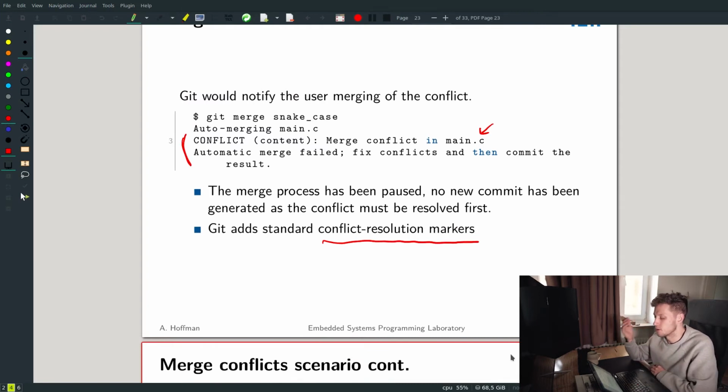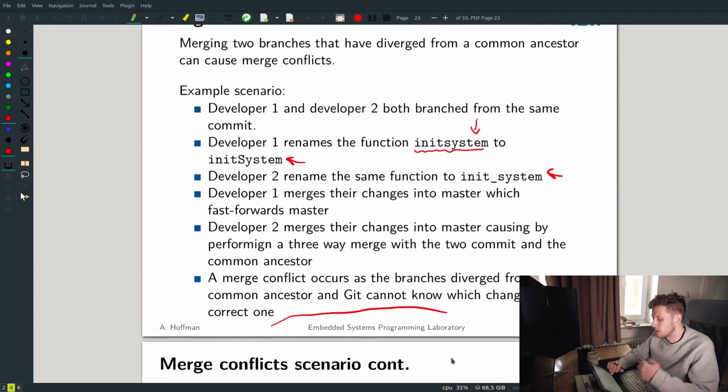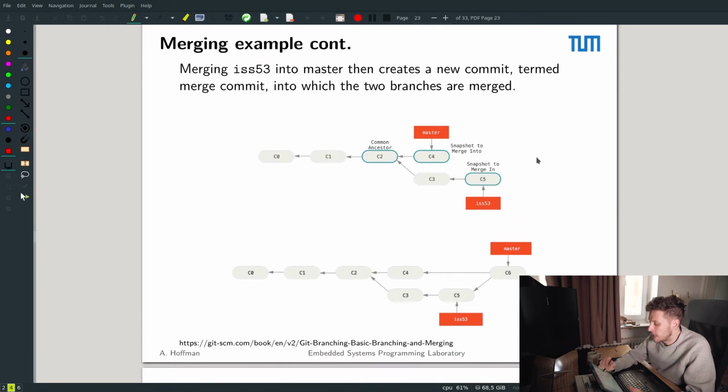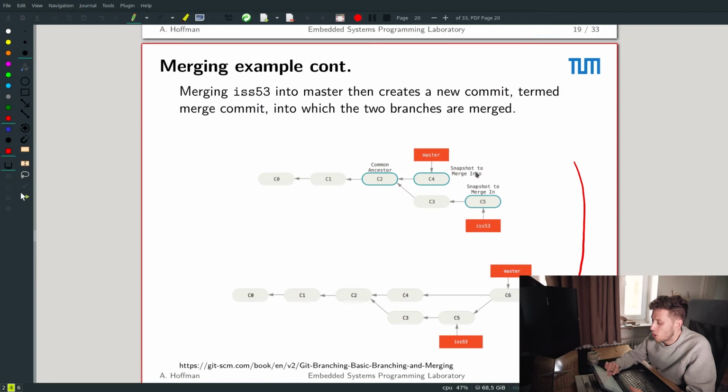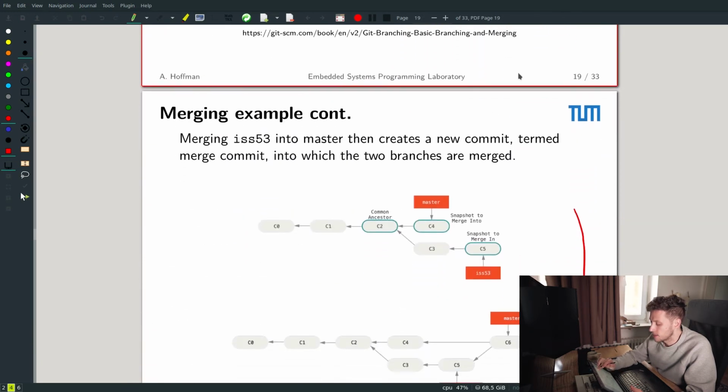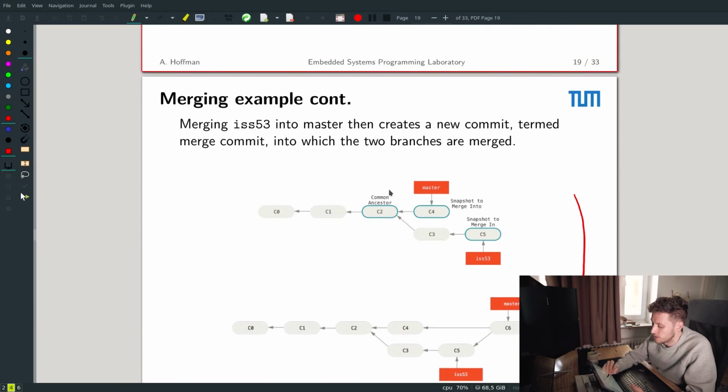And then once this has all been handled, and should your code be stable again, you can push this and continue on. So if we look into a diagram of what just happened, we had fast forwarded master to here, right? So this is a fast forward.